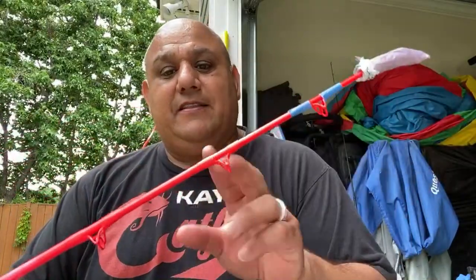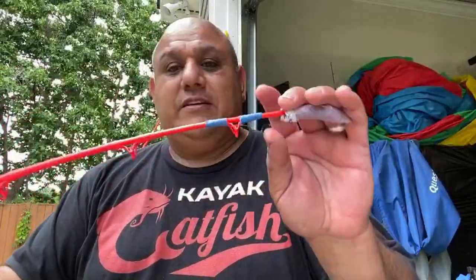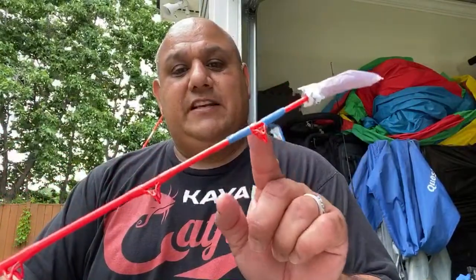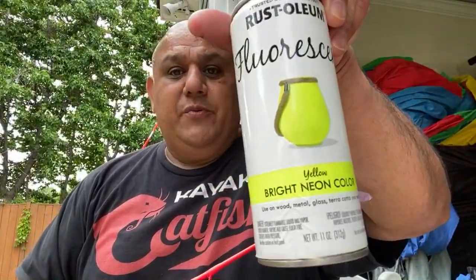So just kind of explaining, yesterday I worked on this top half. What you're seeing here is not the primary color. Those who are just tuning in, I'm just working on the accent points. I have to clear the rest of it, but only this piece here will stay hot pink, and the rest, even this piece here, I'm thinking about leaving in the fluorescent yellow. I noticed that this yellow really, really stands out under the black lights.